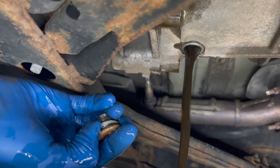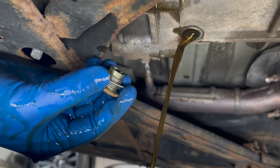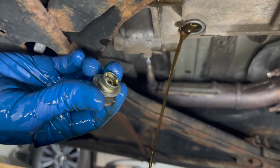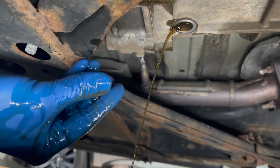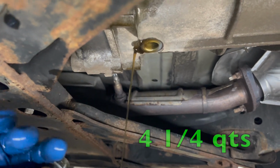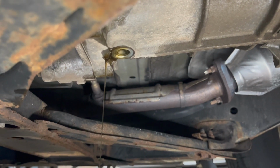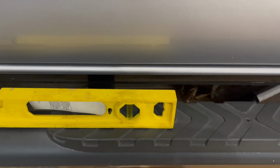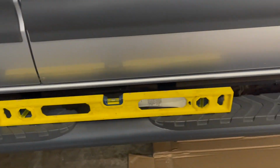You're supposed to change this crush washer, so make sure you replace it with that. I'm gonna take my chances, and I simply don't have the replacement, so I will risk it and reuse the same crush washer. So you could see the whole tranny drained really quickly. So we're gonna wait for it to drain all the way and then put the drain plug back on, clean it up, and then fill it with some fresh fluid. Now we just gotta make sure that the truck is level, which it is. Perfect. We're gonna go ahead and fill her up.